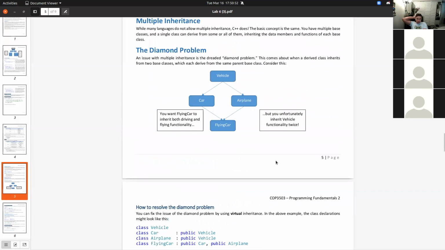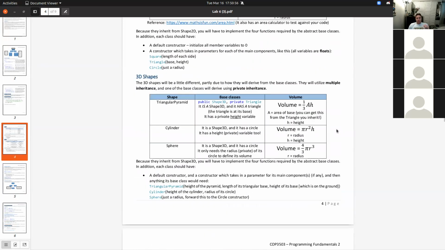Could you real quick repeat the has-a thing? You said it's not an is-a, but it's a has-a. Yeah. So this concept is kind of weird until you start working with it, and honestly, to this day, I'm still kind of wrapping my head around it. But it's basically the concept that you're not inheriting from them in the sense that you want all their functionality, as in you are one of these things.